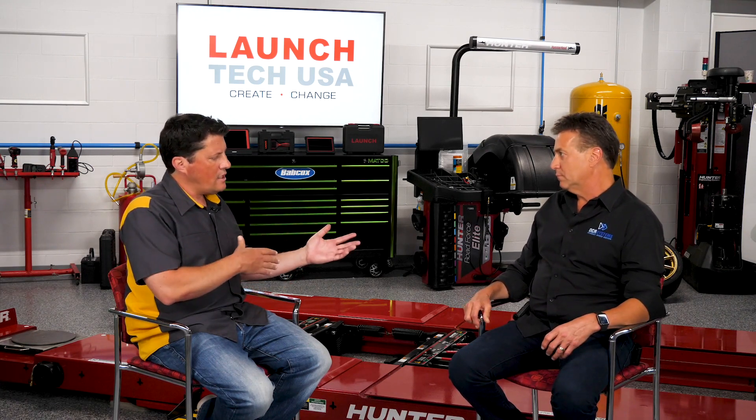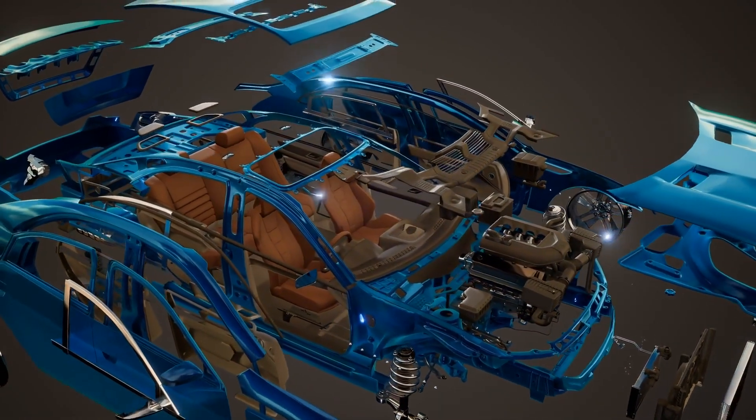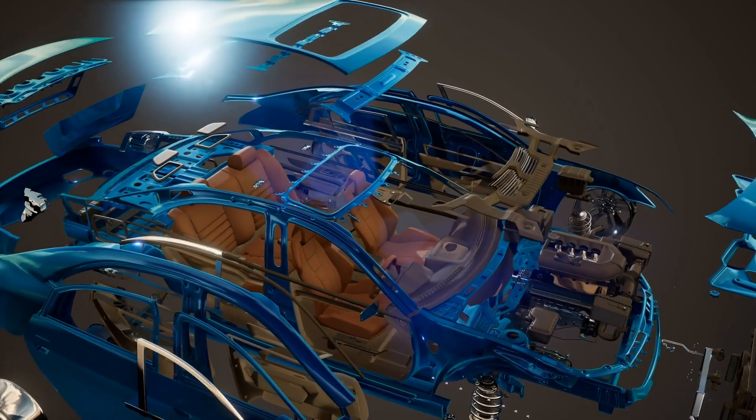Are you educating customers on this process? If the repair takes a little longer because of all these new processes, are you explaining the technology in their vehicle? Yes. We walk the customer through the steps we're going to perform and why. We explain to them — which they often already know — that their vehicle is a complex set of systems. It's a driving set of computers today, and it's not simply replacing a fender, painting it, and putting it back together. There are a number of steps required to ensure the vehicle will perform the way it did before the accident.